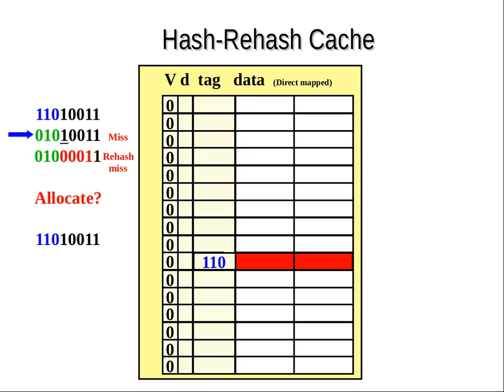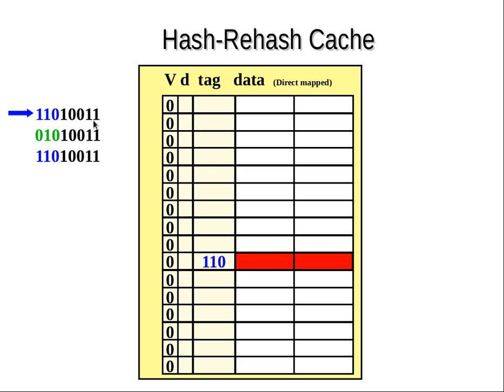A hash rehash cache. Okay. So normally, we would look up the tag and then continue on. But in a hash rehash with a miss, we're going to, let's see. Did it show me how this works? Hold on a second. It is direct map. Notice that the line, we've got 2 blocks here. So we have 1, 2, 3, 4, 5, 6, 7, 8, 9, 10, 11. That should be 16. So 4 bits are going to be which cache line it is.